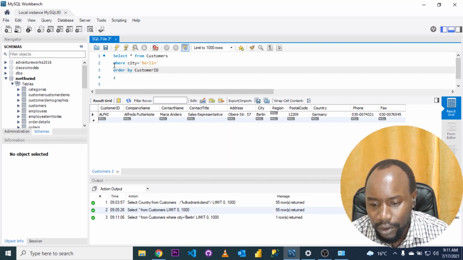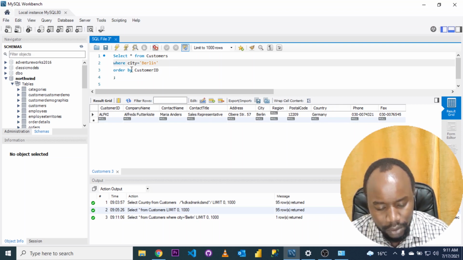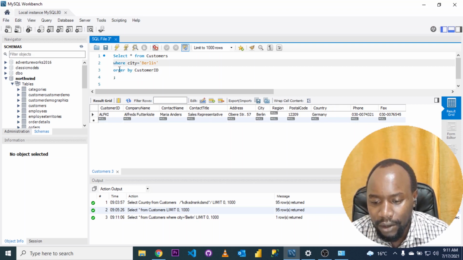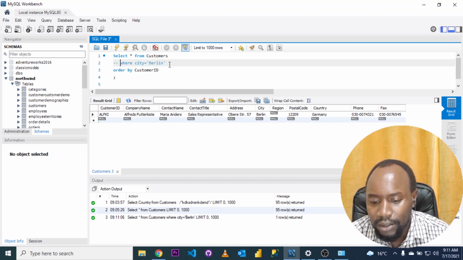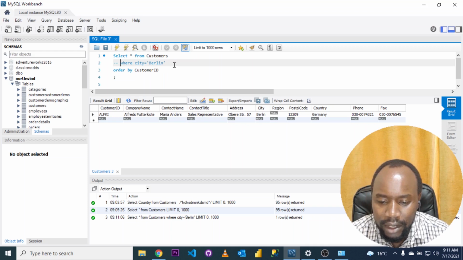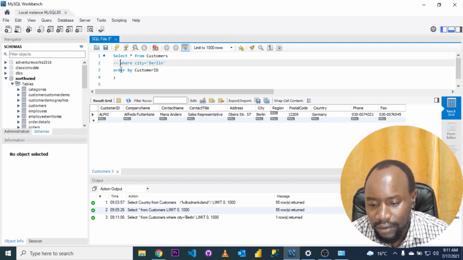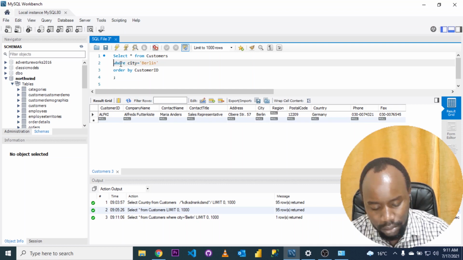So if you want to ignore the where clause, for single line comments, we use 2 dashes to indicate that the entire line is a comment. And if it's a multi-line comment, then we use this.